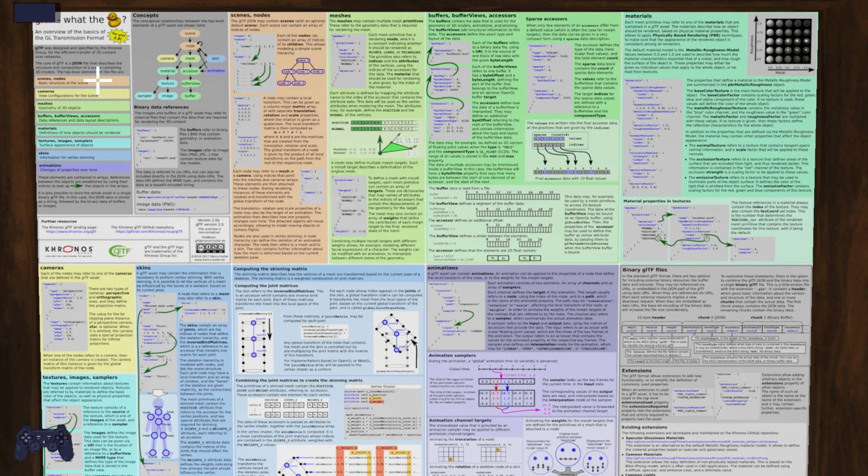Right up here, you can see the top-level elements of a glTF file listed, and we can see a graph here about their relationship. Here, the concept of scenes is explained, whereby a scene can have multiple top-level nodes, and nodes can have child nodes and a local transform. Local transform means the transform is relative to its parent.